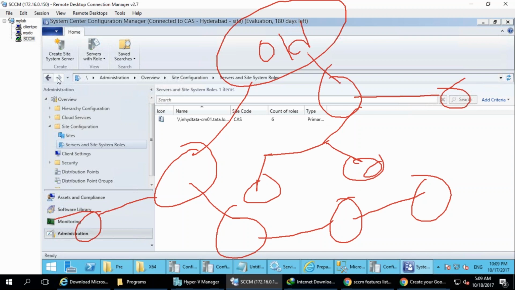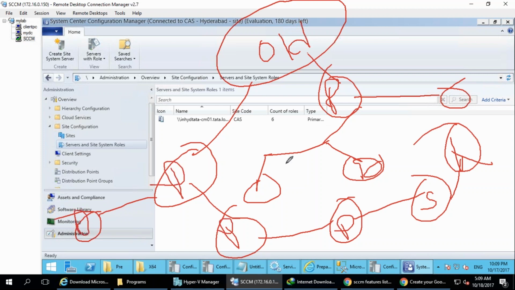Now this can be a primary, and based on this, this can be only secondary. Secondary cannot have another secondary site. You can write down that it cannot have. Only primary can have primary. So that means primary can report to another primary site. This is the old one.